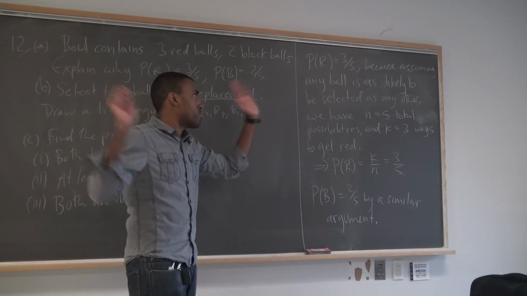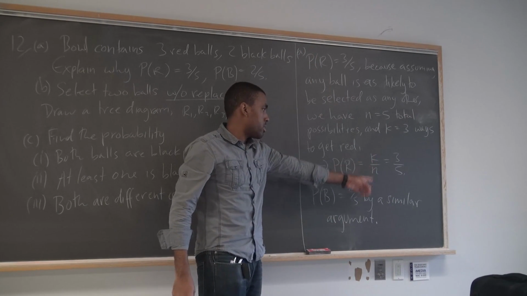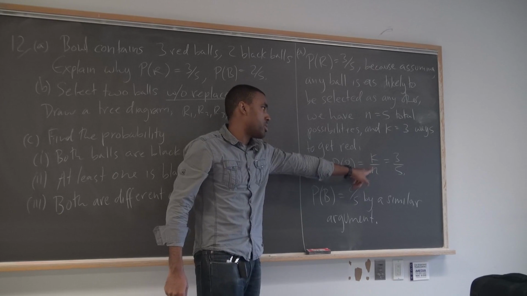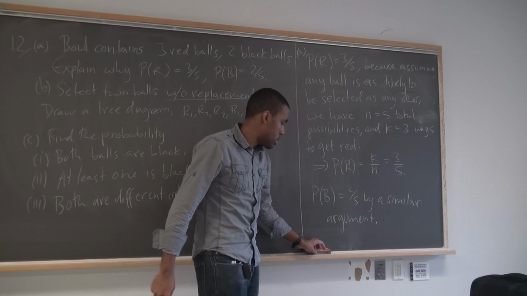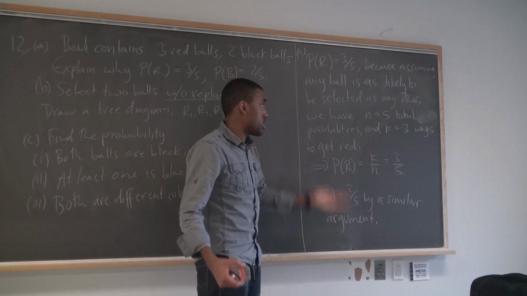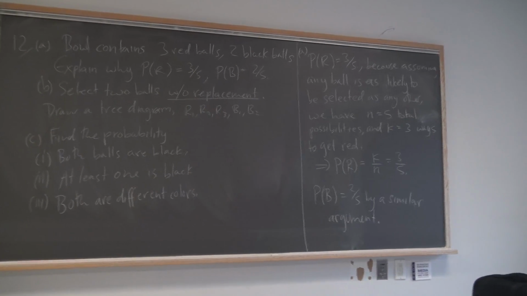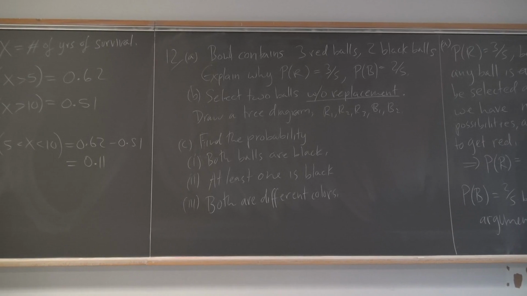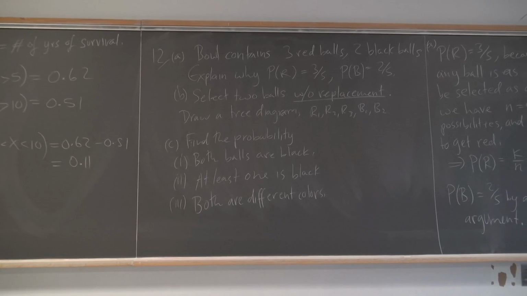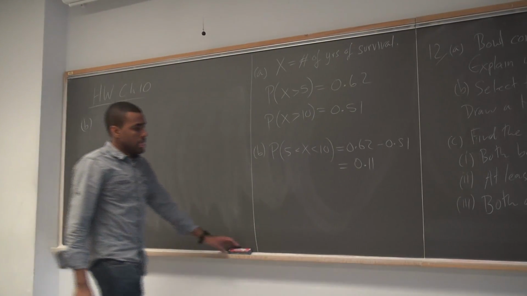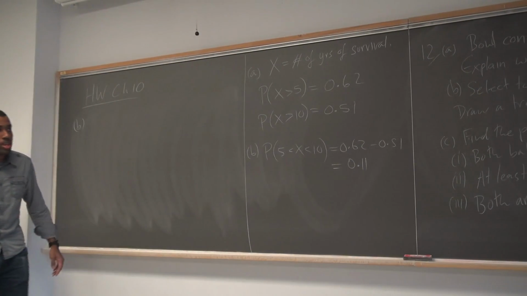Okay, so this one is sort of this trivial thing. Basically, I'm using that theorem we talked about with k over n. If you have n ways something can possibly happen, there are k ways for what you want to happen can happen, then the probability is just k over n. This comes from the equal likelihood principle, and so basically that's that. That's not the main problem here. The main problem is drawing the tree diagram to figure everything out. And in the next section, we're going to actually learn how to do this without a tree diagram, because tree diagrams can get really big really fast.